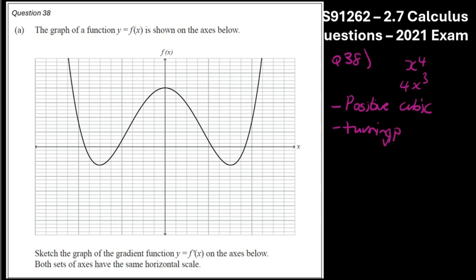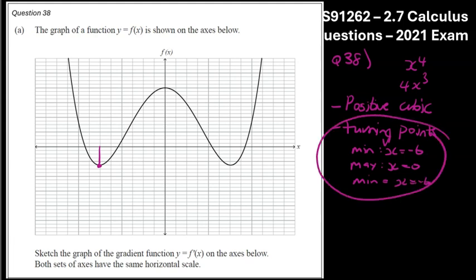And luckily we've actually got quite a bit of information on the turning points here. The turning points occur when the gradient is equal to 0, right? So we can see a turning point up here. What's that? Negative 1, 2, 3, 4, 5, 6. So that means we've got a minimum when x is equal to negative 6. We've then got a maximum when x is equal to 0. And then finally, I'm assuming it's symmetrical at this stage, we've got another minimum when x is equal to 6.